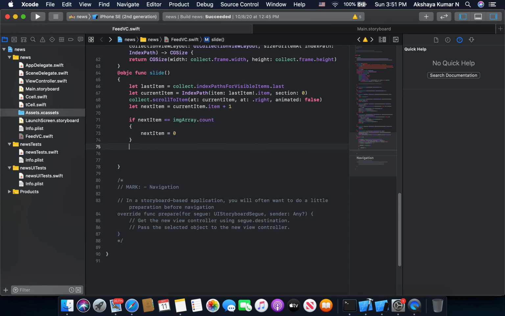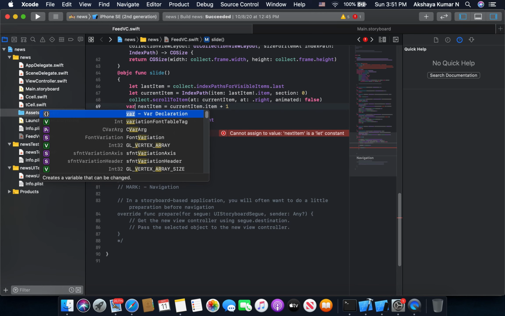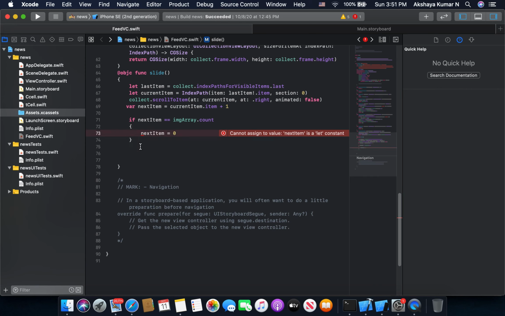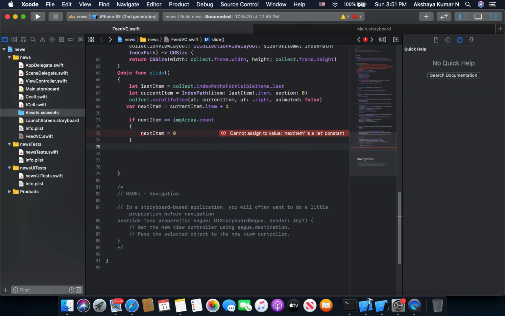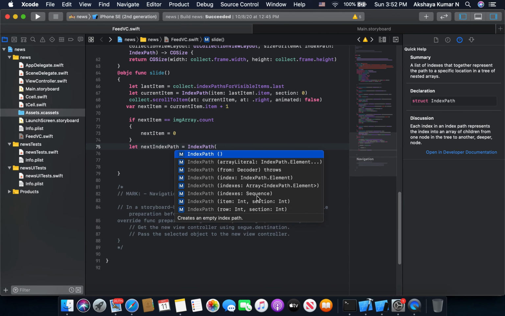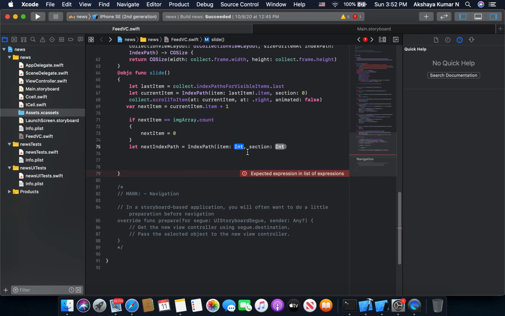Now we will go through the same step as here, and we're going to declare an index path. I'm sorry, this one's supposed to be where. So let's say nextIndexPath. This one is the index path for our next item. So let's say IndexPath, selecting the same one with the item and section.